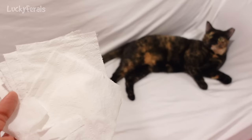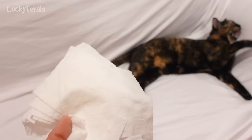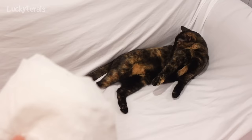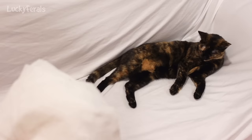So here's the game. I'm just about to start flea combing her, and what I do first is I take a bunch of toilet paper and I break it down into individual squares. So I just make a pile of squares, and these are what I use to keep the fleas on the comb, because if I comb a flea or two off of a cat, those fleas can potentially jump off of a comb. Ideally, the comb is supposed to trap the fleas in the comb, but a lot of times the fleas are moving around on the comb, and sometimes they'll even jump off.